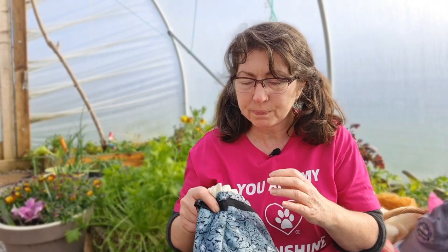I have to say, this has been such a joy to work with because I've been working with the BFL in the Sea Rocks, which is fine, but it didn't feel as nice. Once you wash it up and I put conditioner in it, it feels lovely. But just working with it as a yarn, although it wasn't unpleasant, it wasn't as much of a joy as this. I don't know, just the knitting experience has been wonderful. So I'm knitting away on that.